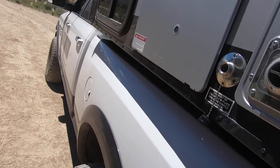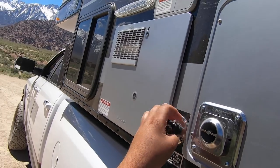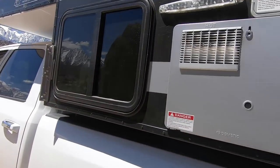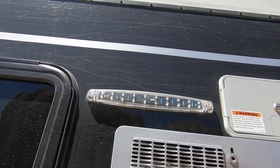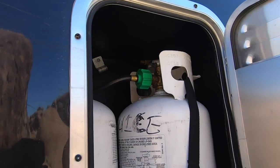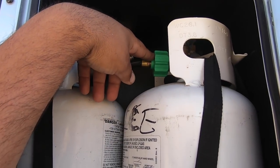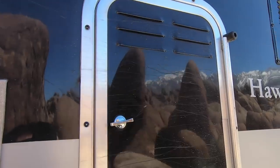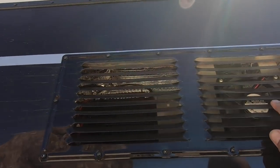I just had water in there, so I'm just letting it go on the ground - no dirty dishes, just some water, so no harm, no foul. Up here you've got your power connection where you plug in your shore power or your generator. Right here is your hot water heater. Up here is where you fill your water tank - open this up, stick your hose in, and fill it up. These are the side LED lights. And here you have your two 10-gallon propane tanks. Right now I'm only on one, and it still hasn't run out after eight nights of using the heater and the stovetop. You have the extra backup one just in case.